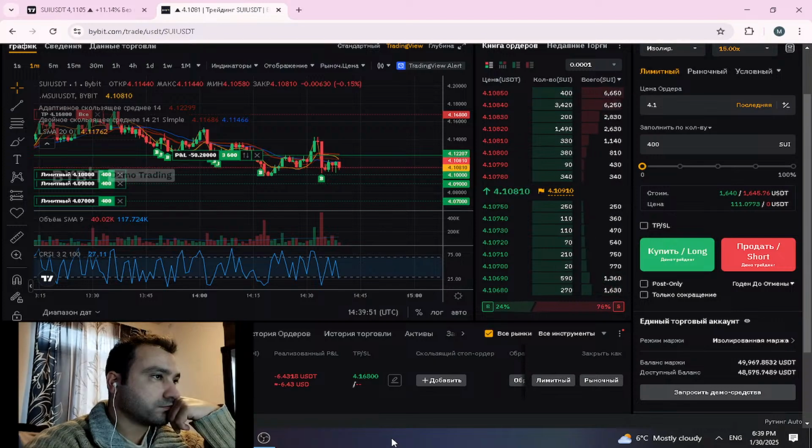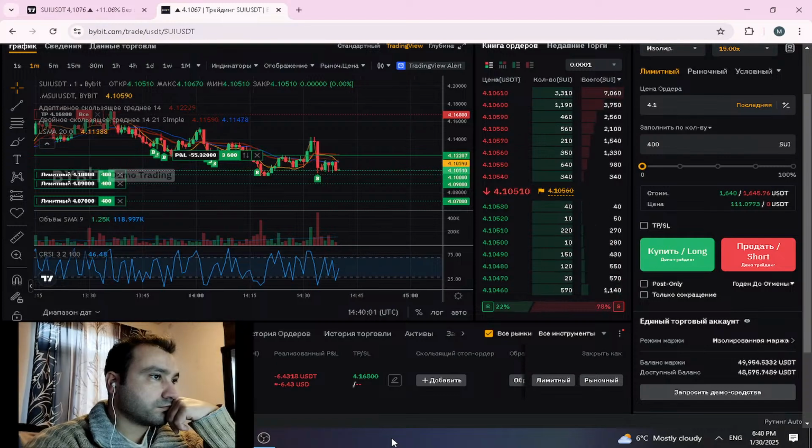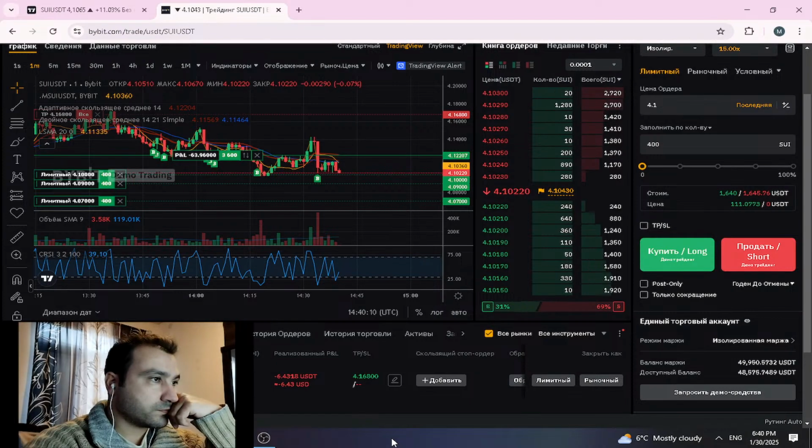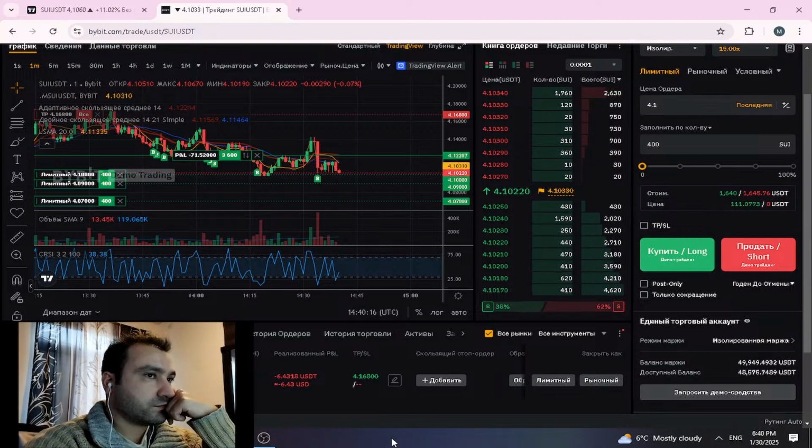So now you have to use your own mind and come up with something that you would be doing as well. Now, as you can see here, there is a cross to the downside, and after the cross, there should be a sell signal, right? Now, when I turn on the strategy again, we can see that it is selling, but it's a bit later. Let me double check here if that is the case. Yeah, so it should sell here, right? Because this is the cross of the indicator, but it sells way later. So for me, that looks like it's selling when it goes below the line instead of selling when there is a cross.